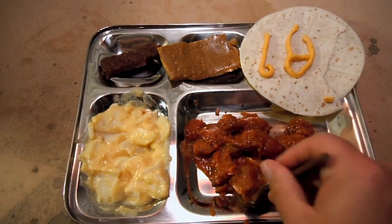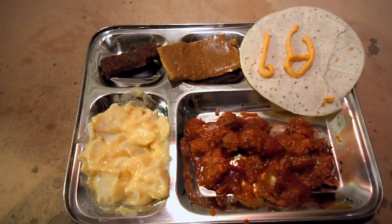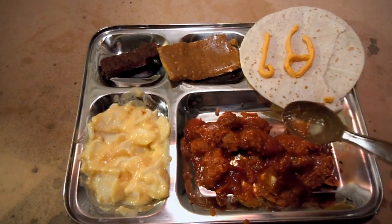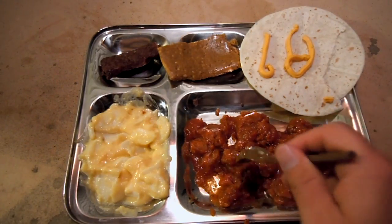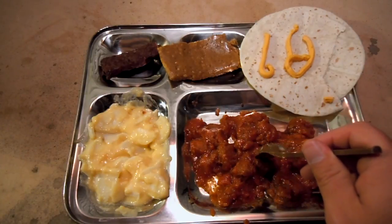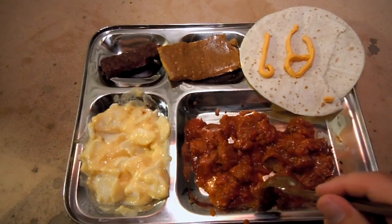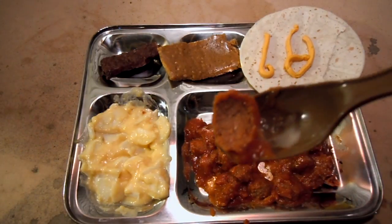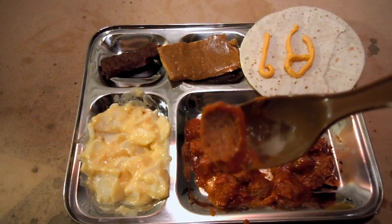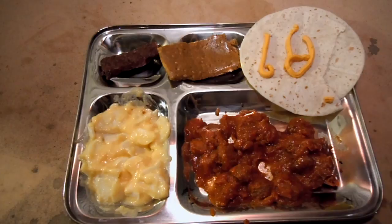Get in one of these meatballs. I'll try one whole. Bombs away. Yeah, not bad. Not bad at all. Sauce is definitely very tomato-y. Meatballs are very dense, packed. Beef, maybe. Maybe some other stuff in there.